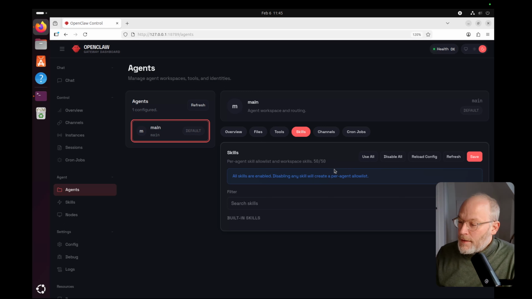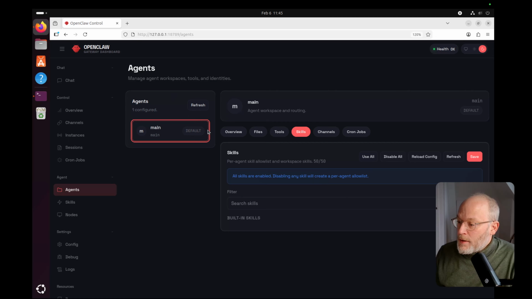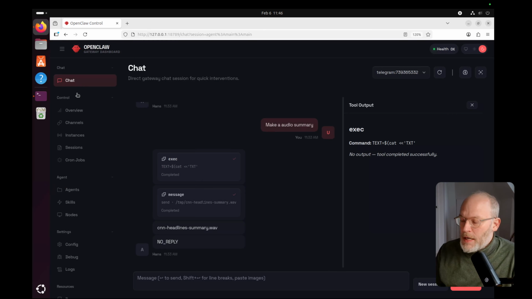So it's like crazy powerful how that can evolve in the future. Yeah, so this is what I wanted to show rather quickly in the OpenClaw UI. So now I think you have a little bit of a feeling what OpenClaw is and how it works, and how it also works behind the scenes. Now the use cases, what you want to do with it is just open. I mean, it's just a question of how imaginative you are.